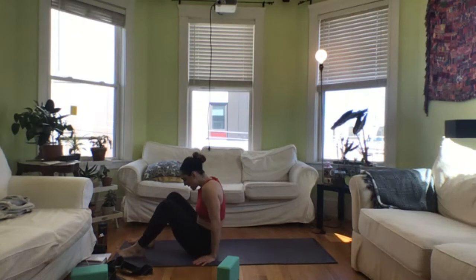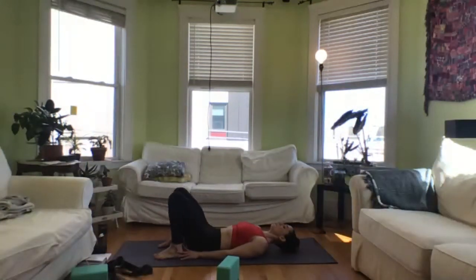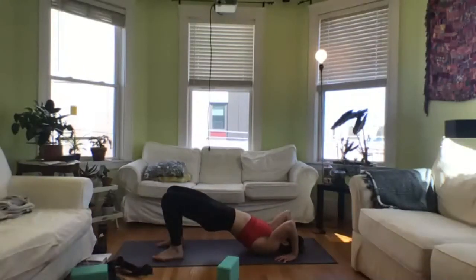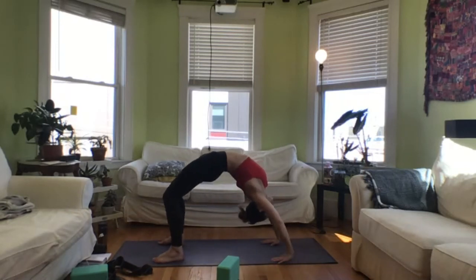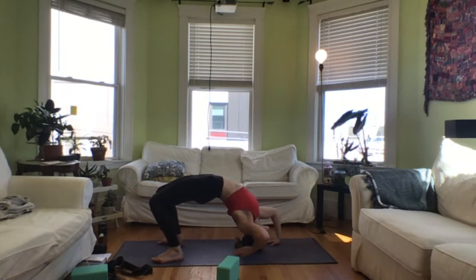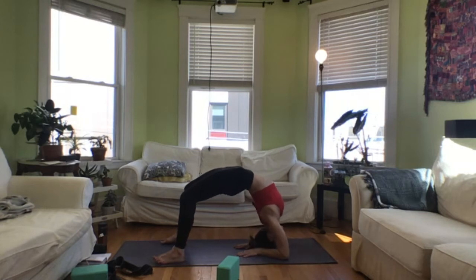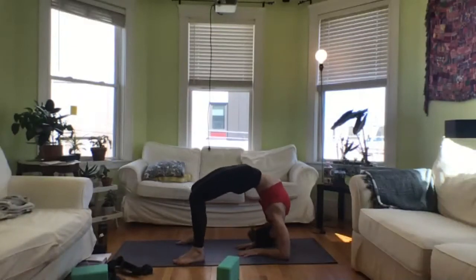But we'll set it up the same way we've been doing. Heels down, lifting up into a bridge pose. Hands on either side of your ears. You'll press up into wheel to start. Now to bring your forearms down, you'll gently tap your head on the floor and bring one forearm down and then the other. And then once you have them down, you'll push into your forearms like we did in Sphinx pose. So you're not just collapsing, you're actively pushing the forearms down.